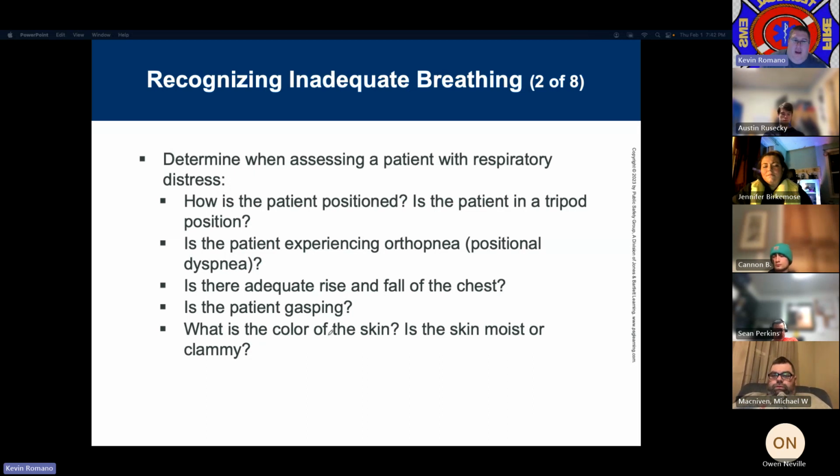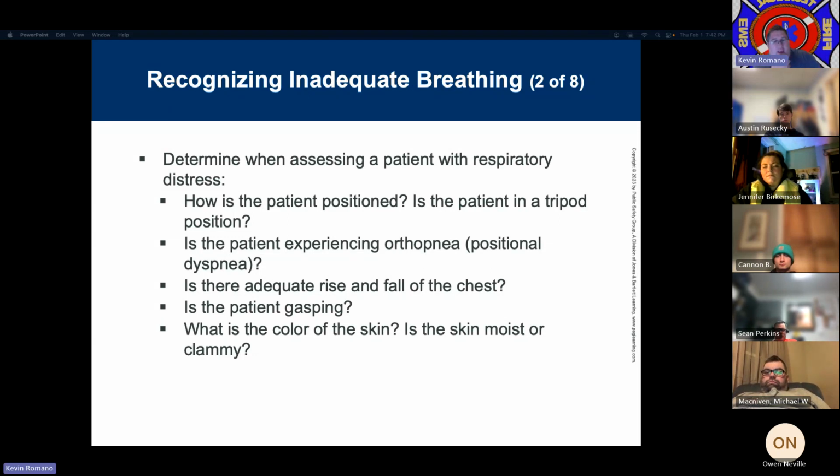Is the patient gasping for air? Right? If they're gasping for air, this is a very, very bad sign. These patients need CPAP, they need BiPAP, they might need to be RSI and intubated, right? That's going to be up to you guys' determination based upon your assessment. What do they need at this point in time? If they're not altered, they're alert and oriented but gasping for air, can we put them on a CPAP and start inlining nebs, again, depending on what's going on, or do they need nitrates and things like that for an active pulmonary edema?